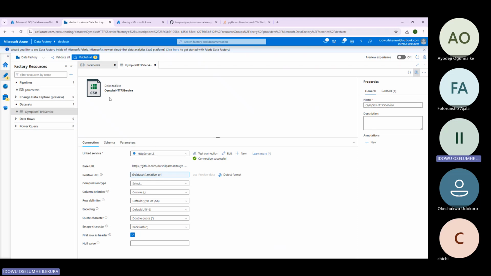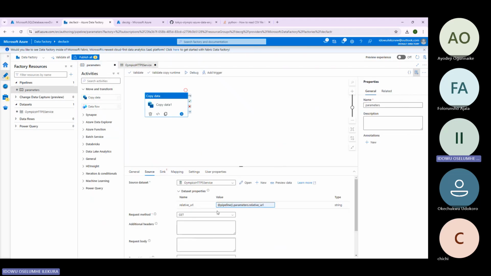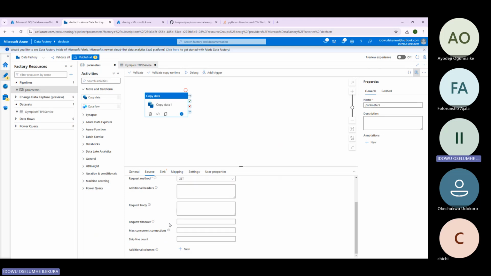Well, now when you go into your pipeline and you want to run it, this is where you can now specify the value. So by default, you can leave it empty. So when you want to run it, you pass it. So now let's do something. Let's even delete this so that you see what is occurring. So now get, then our sink.